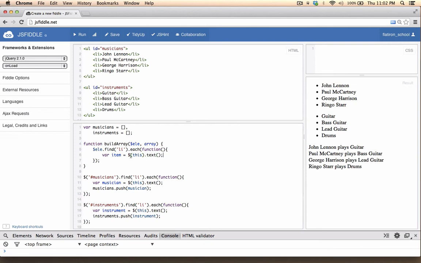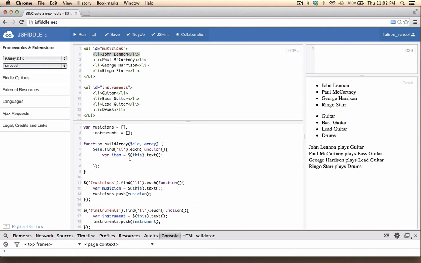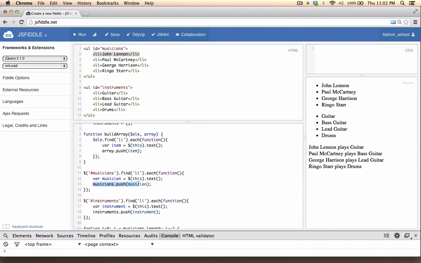Again, this represents the individual instance of a list item that we're iterating over using the each loop, and then .text will grab the text out of it. Then we want to push that item into the array. Again, I'm just copying this part and abstracting away the item and the array name.